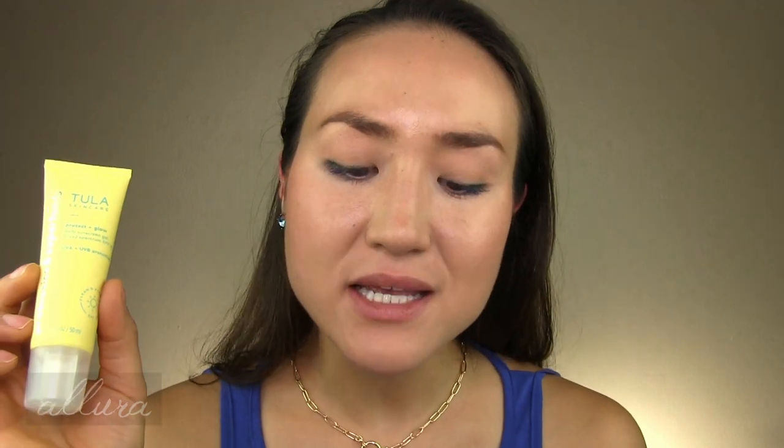The gel consistency is really what is unique about this. It glides across the skin and is not heavy, sticky, oily, or thick — it feels beautiful on the skin and is lovely to wear. It works nicely under makeup and is just very seamless. On top of that, there are really nice skincare ingredients: camellia sinensis leaf extract, some lactic acid, and a high number of fruit extracts which can be great antioxidants. There are things like orange peel extract and citrus lemon extract which can sometimes be potentially irritating, but overall I'm very impressed and I think it's at a decent price point.